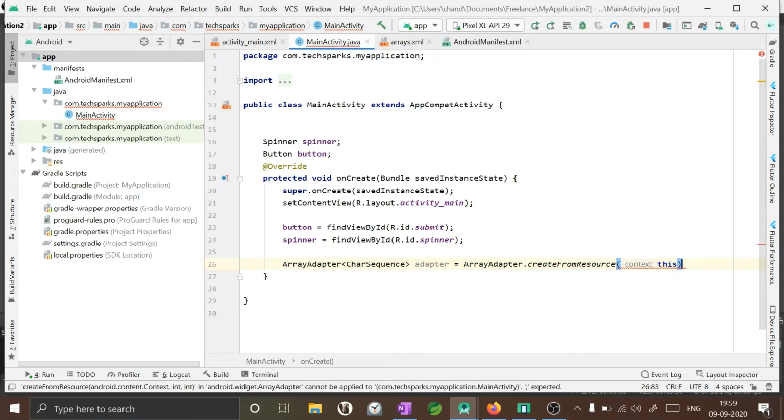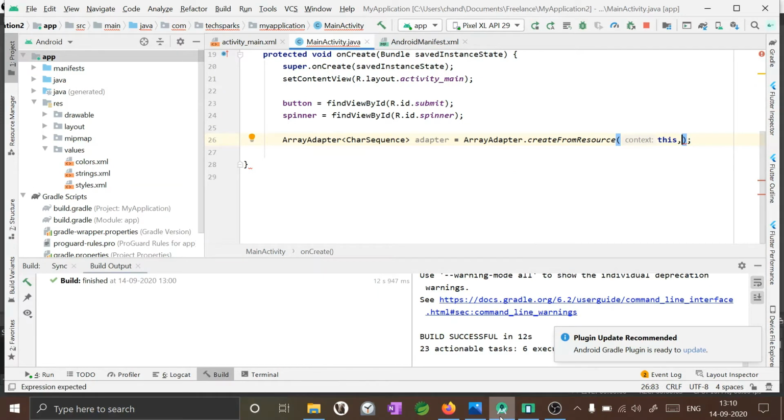I have to provide a context. After passing the context, I have to provide two more parameters. One is the list of elements which I wanted to show in the drop down list, and the other is the layout from which each item's background or style should be present.